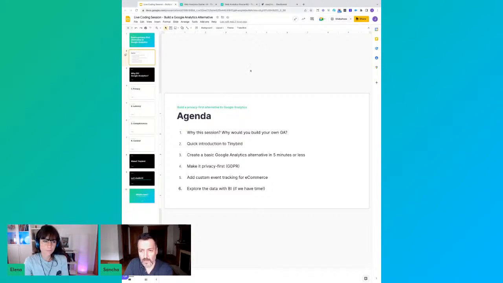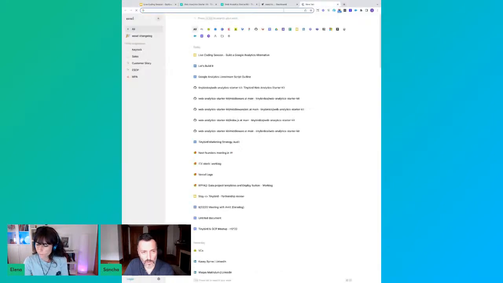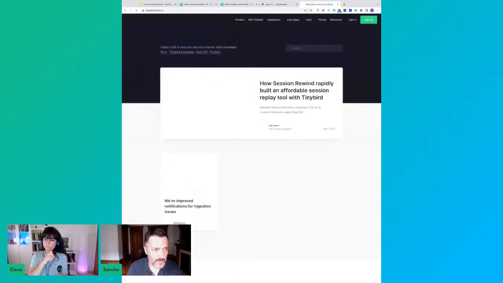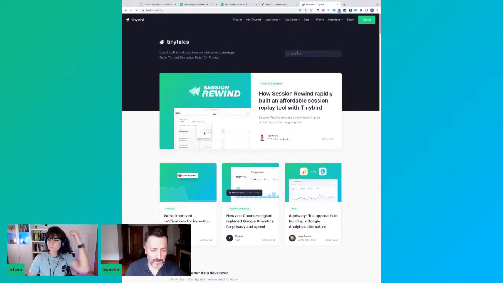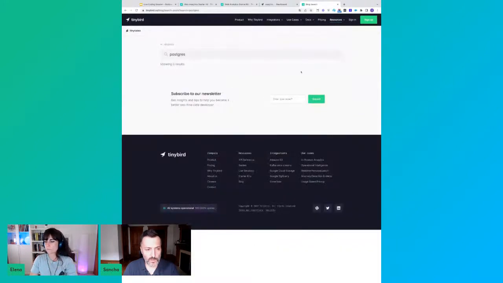In fact, we wrote a blog a long time ago about exactly that. It was not with Redshift, but with Postgres.